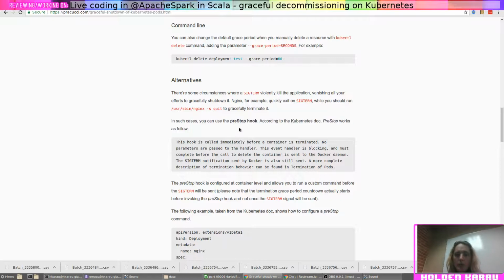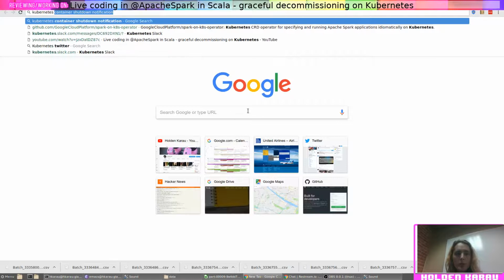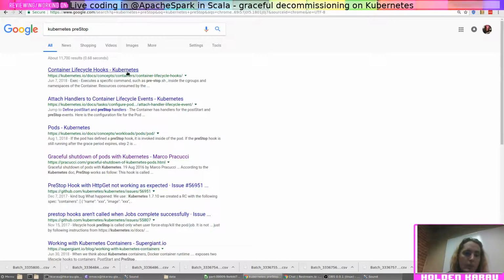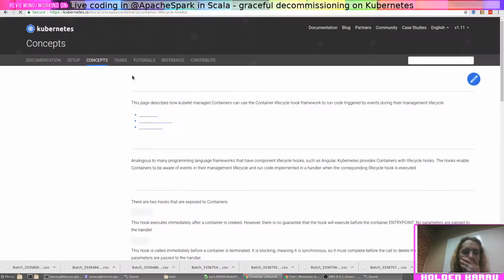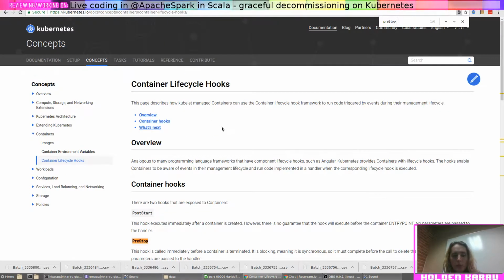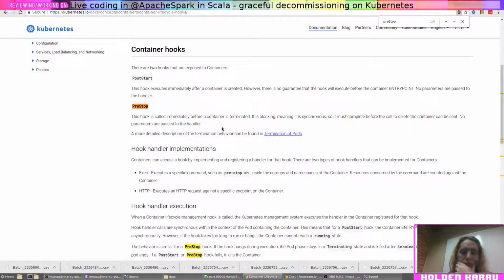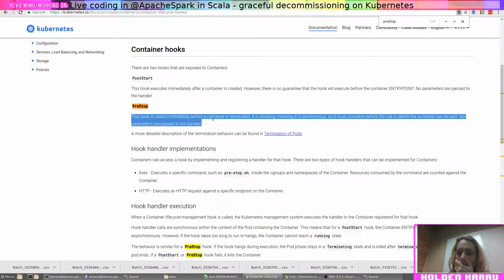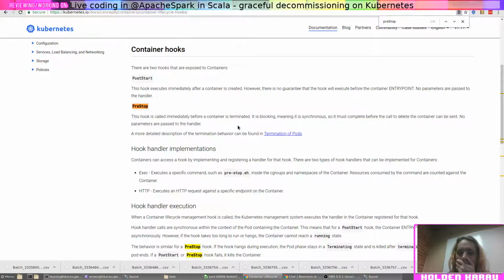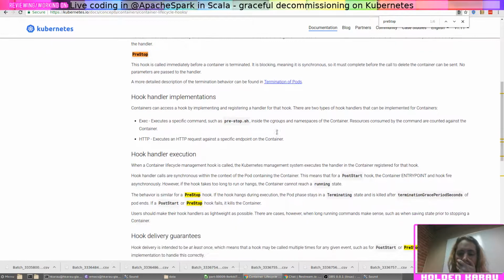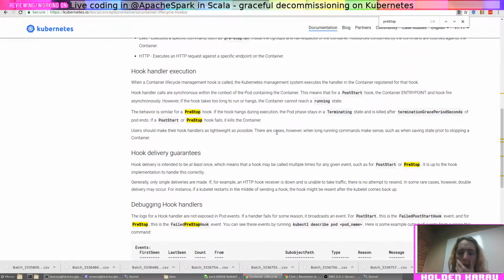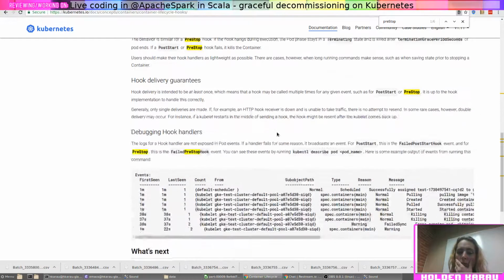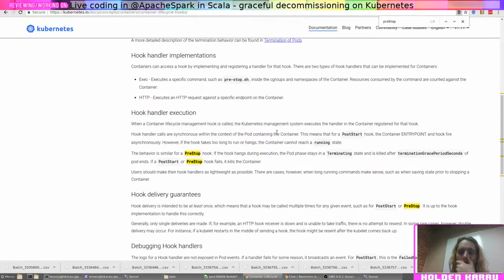Okay. Kubernetes pre-stop. Okay. Okay. Hook delivery will be guaranteed once.